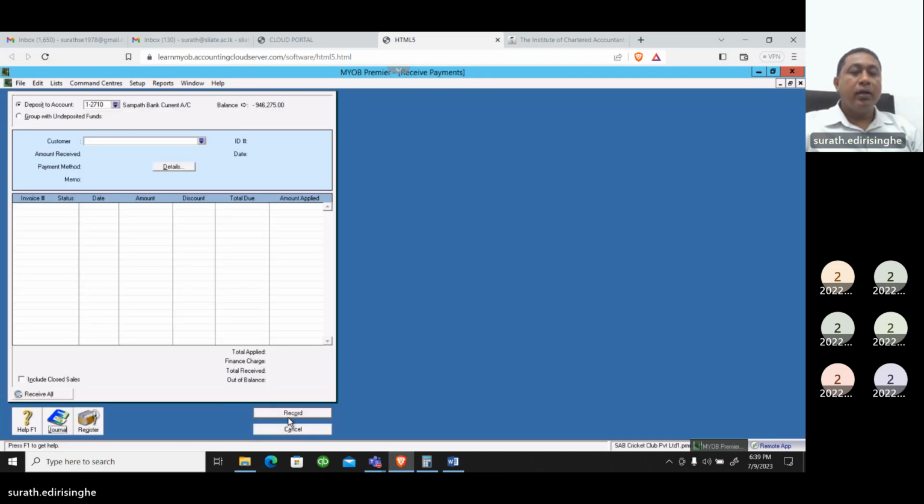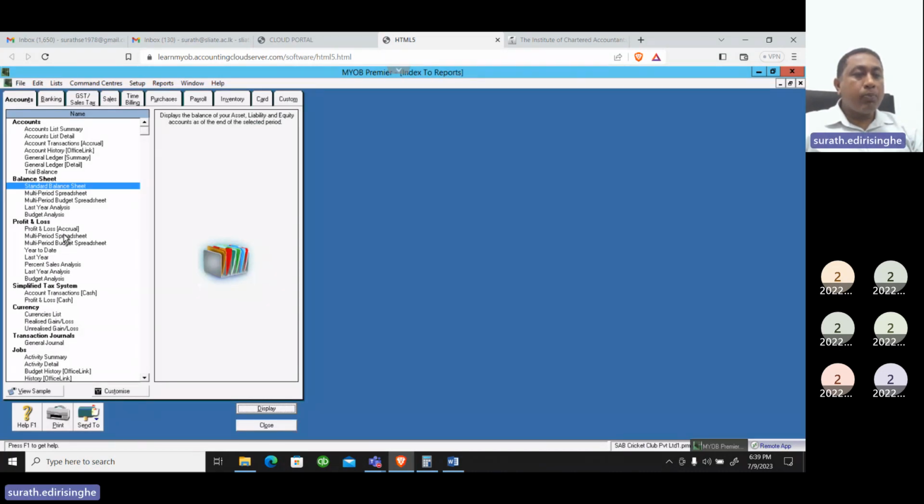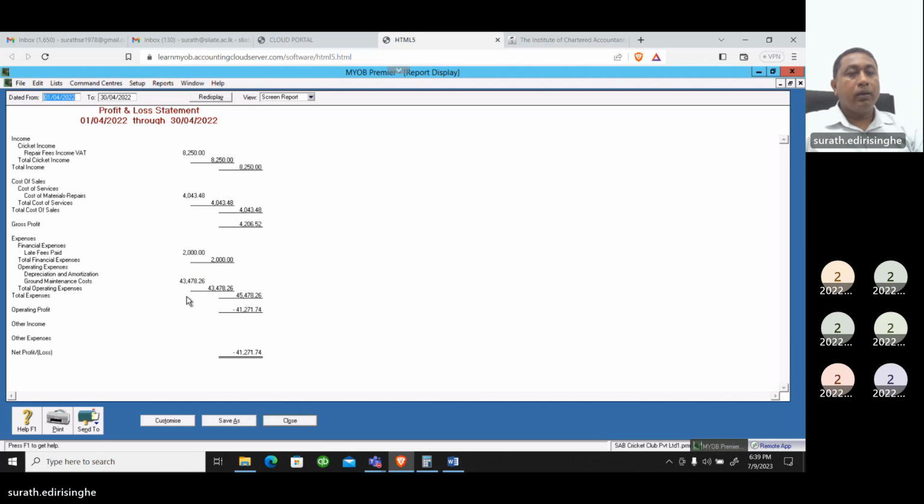Close, cancel, click on reports, accounts. Now click on profit and loss actual, display. Now credit to the repair fees income is 8,250 without VAT.